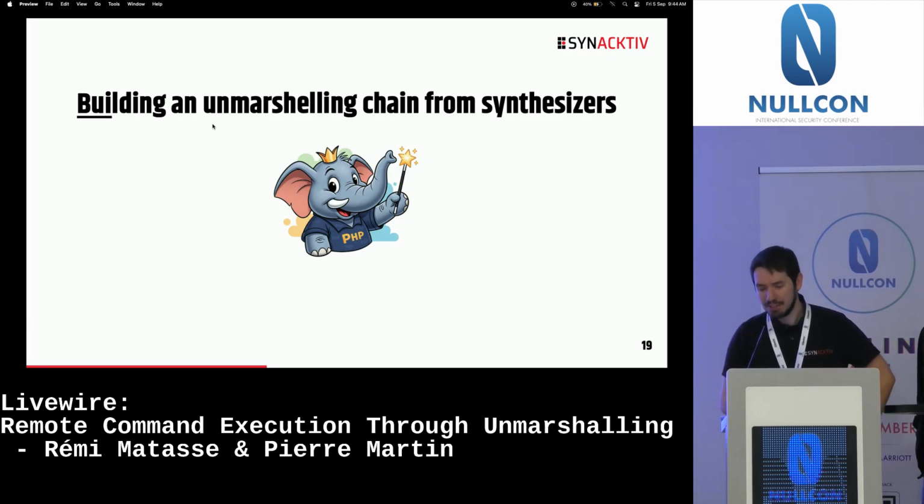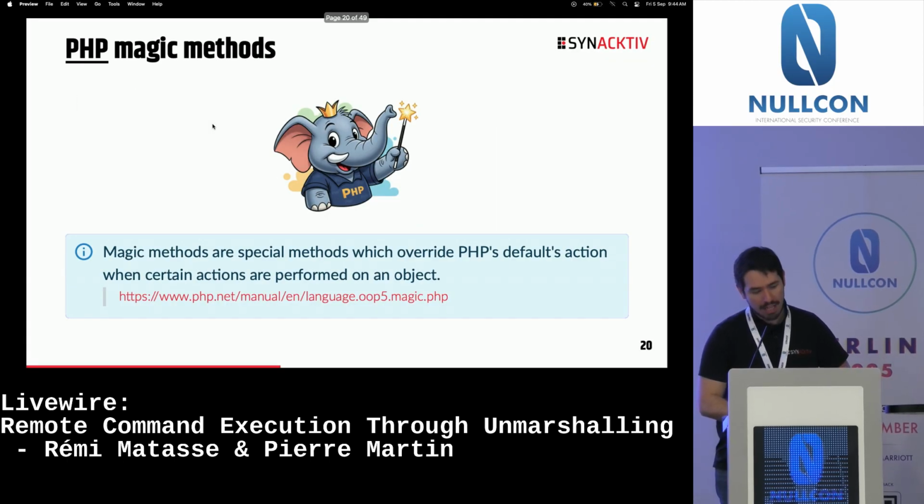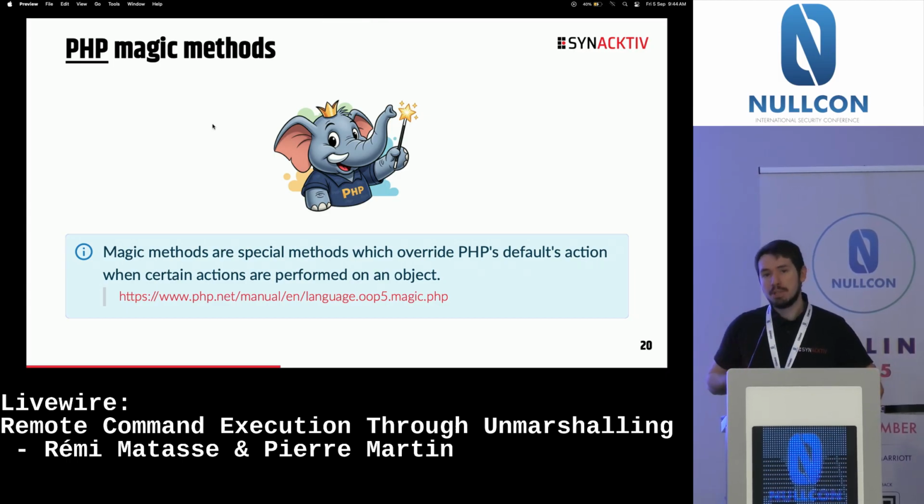Okay, so now that you understand a little better how Livewire works, let's get things a little bit magical. In PHP and in many other languages, there are what we call magic methods. Just to be clear, let's see how it's described inside the PHP documentation.